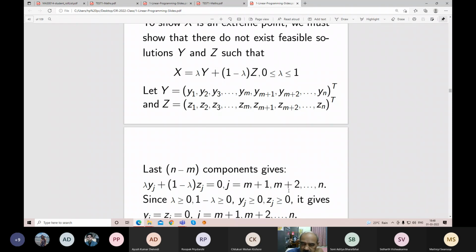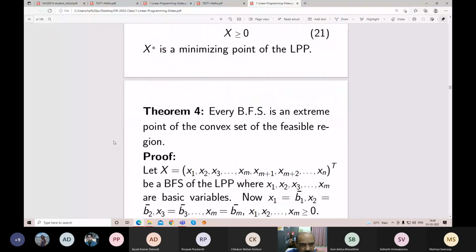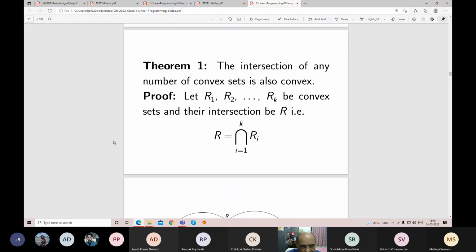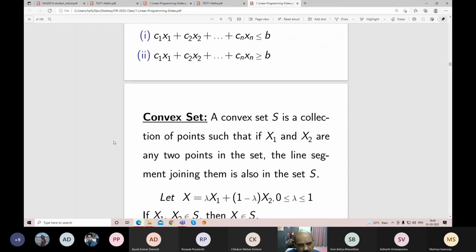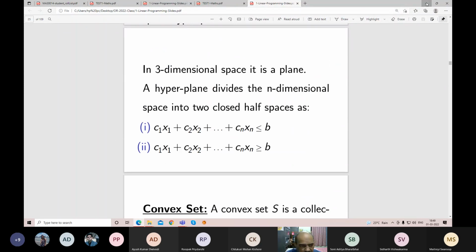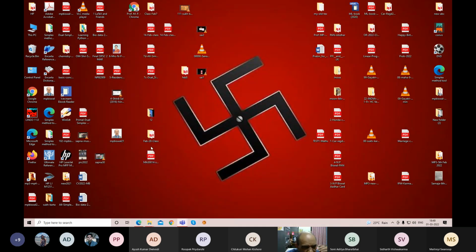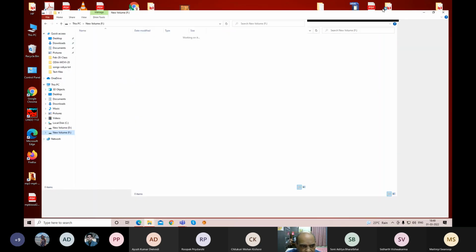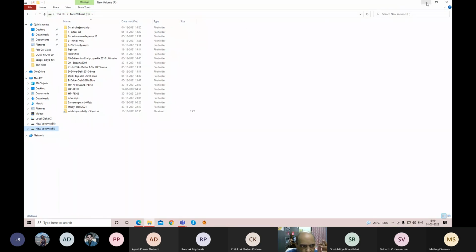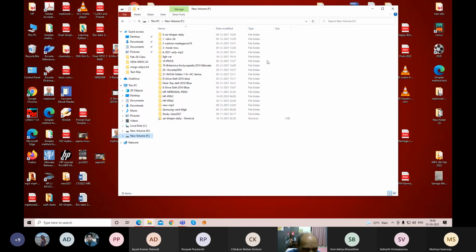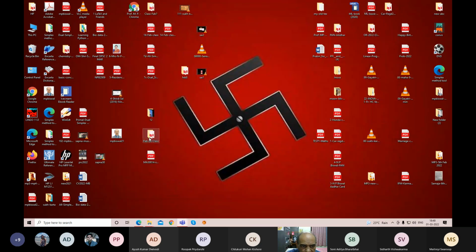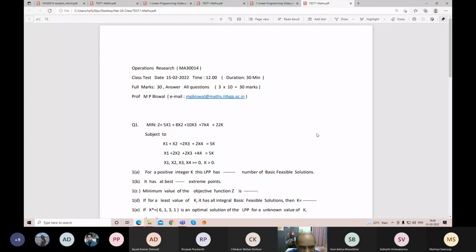Any doubt anywhere? These 3 questions, I have asked you to solve yourself and send again to me. I want to know whether you are able to solve or not. Of course, time is a problem, so when you are sending me, don't worry about the time. Just write your answer on a piece of paper. There are 3 questions, so write 3 pages and send to me. Don't take the help of anybody, so that I know that yes, you have done it.